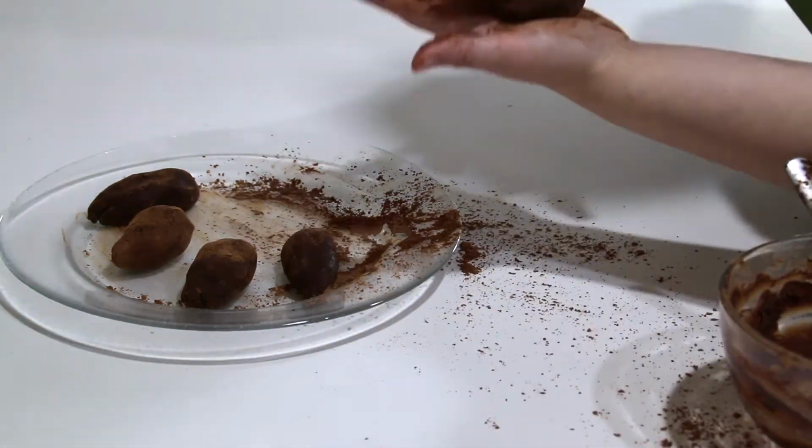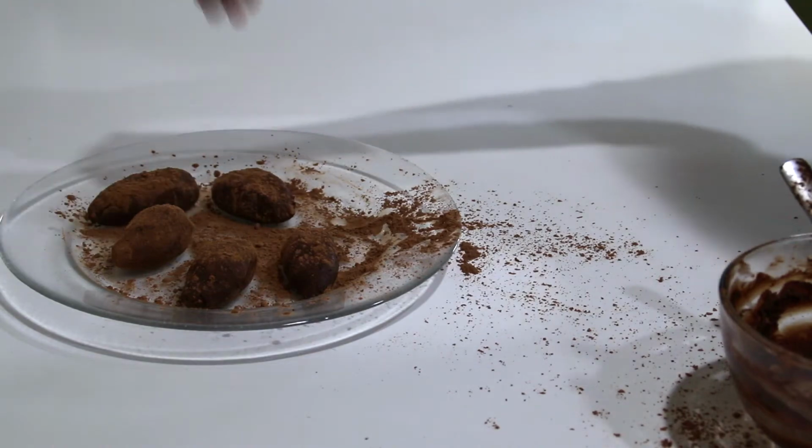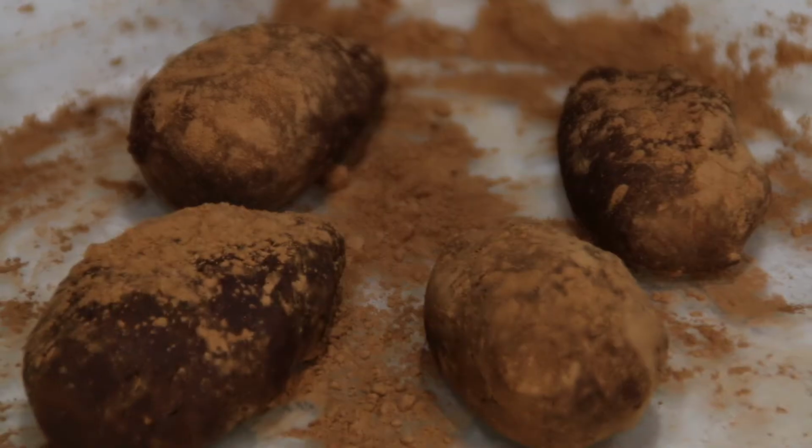Once all your fudge has been eggified, I'm dusting it again with a little cocoa powder and I'm refrigerating it again for an additional 15 minutes. This is such an easy recipe and they are honestly so addictive. I literally crave these all the time now. They're just so good.